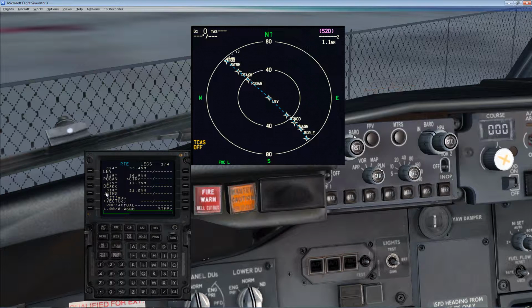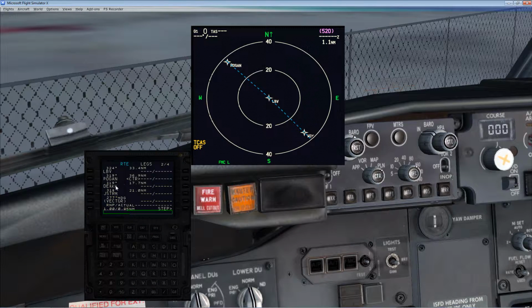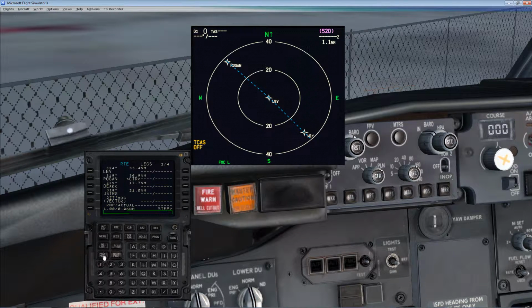Alright, next we want to continue to examine the route, but I'm just going to zoom in just a little bit here, and if you notice down here in the bottom right, you have a step button, where you can step through the entire route. So I'm going to continue from, let's see, let's go back to this previous page, to the beginning of the route, and I'll zoom in just a little bit more so you can see what's going on. Alright, so if you click step, this will allow you to step through the whole route.